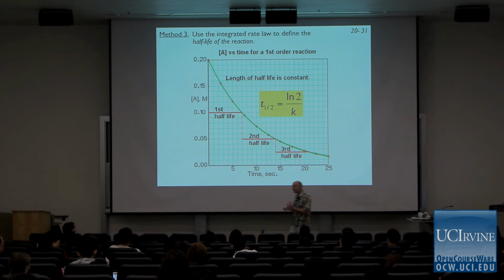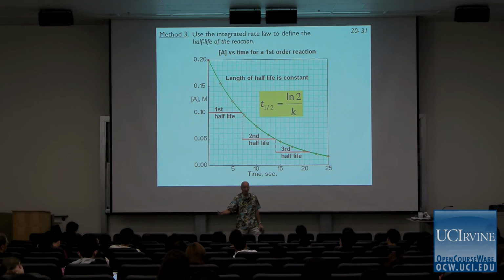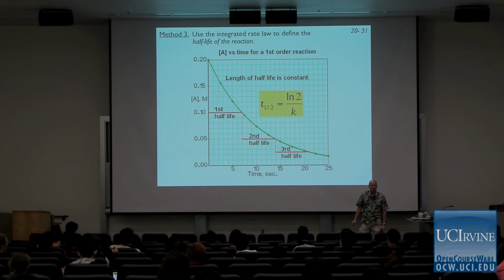What you're interested in here is the progression of half-lives as a function of time. The first half-life, how does that compare to the second half-life? How does that compare to the third half-life? To do that, you've essentially got to map out this green curve here. So it's not really a time saver. But it does allow you to just look at the data and say, hey, this is obviously first-order data.